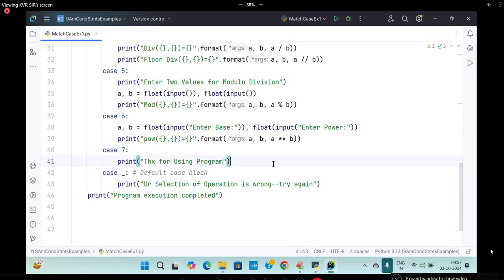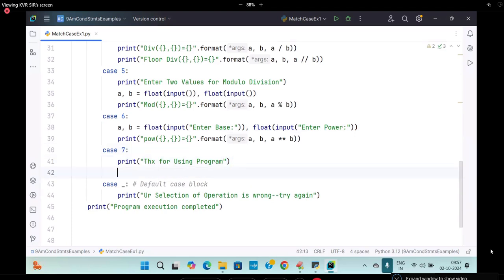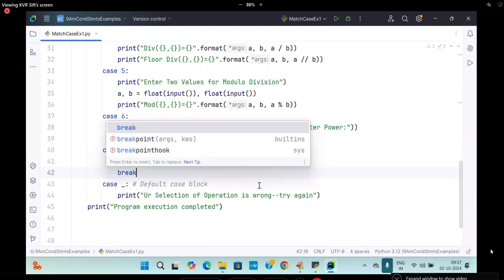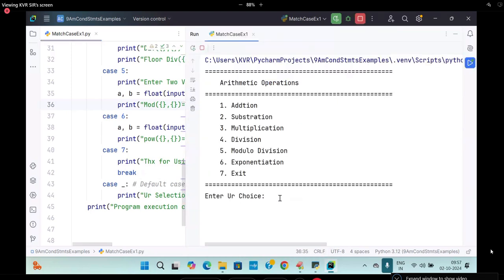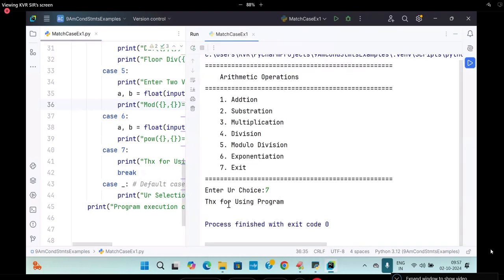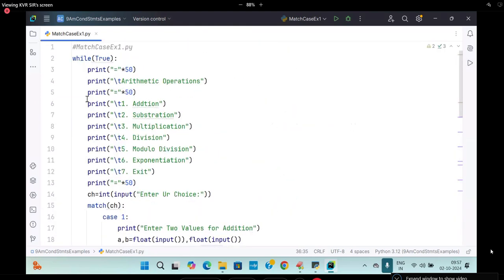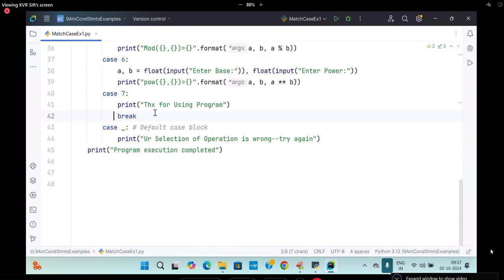To exit the code, further on I'm going to tell about the break statement, which is there in the transfer flow control statements. 7, thanks for using this program, and stop the execution. This is about the while kind of thing I wrote, but you don't know that, and you don't know what break is either.